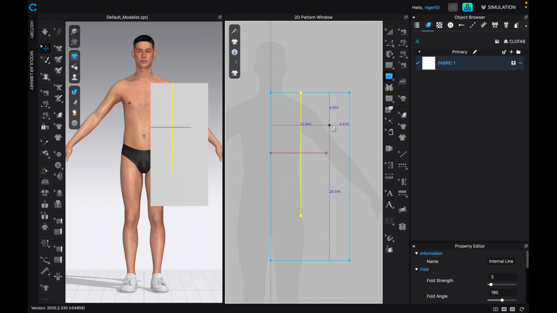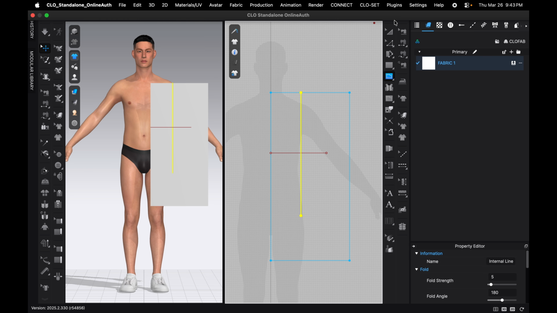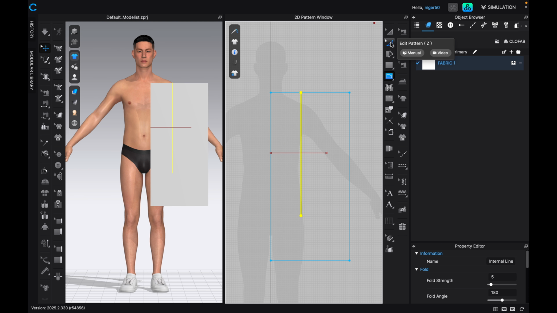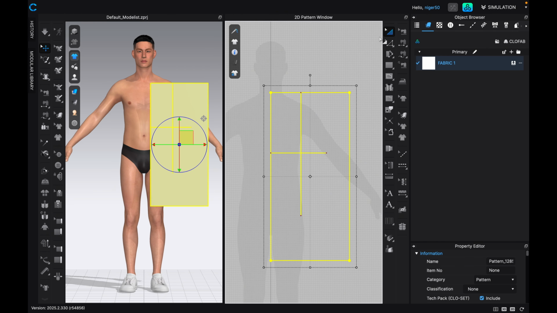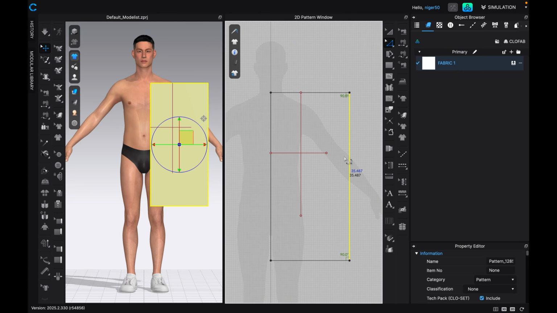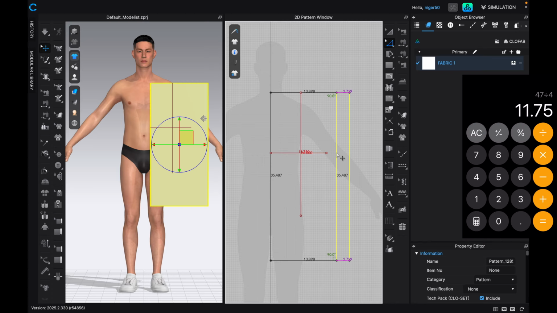The next thing I want to do here is to go over to this. You can see that we have edit pattern. You can click, or you can also use Z on your keyboard. So what you want to do right now is to click on this. This is gonna select only one side. For the next step, we're gonna select only one because what we want to push in is this one. We're gonna push it in so that we can have that number that we actually divided, which is 11.75.